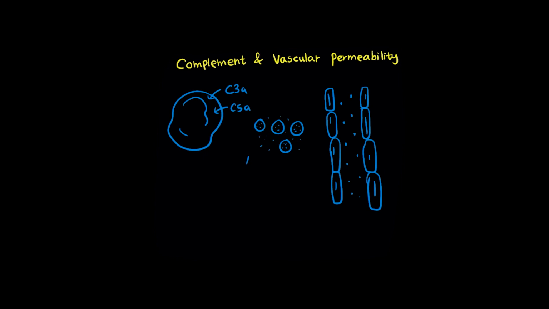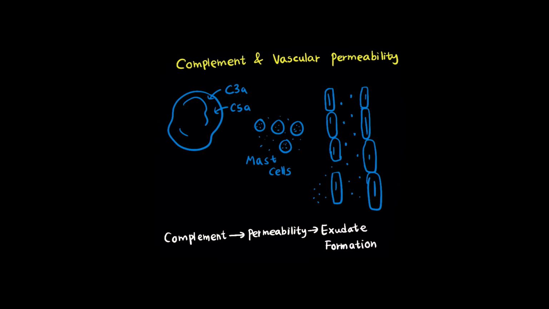The endothelial cells that line blood vessels literally pull apart, creating gaps. Fluid, proteins, and white blood cells pour through these gaps into the tissue, forming exudate. This isn't a calcium or vitamin D issue. Those regulate bones. It's not parathyroid hormone managing mineral balance. This is specifically complement proteins, orchestrating the inflammatory response, making vessels permeable so immune cells and healing factors can reach the injury. The swelling we see is actually this leaked fluid accumulating in tissues.